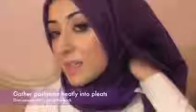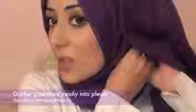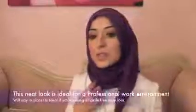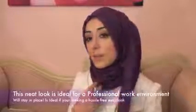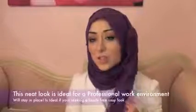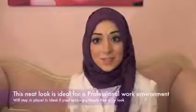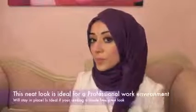So you can take another safety pin, or you can just leave it ungathered, and then I pin it right at the back. It needs to pin into something. You can't just pin it on itself, so I tend to pin it right towards the back into the hijab itself. Then you can gather up the fabric there. You could leave it like this and it's fine, it'll stay put, it won't move around.